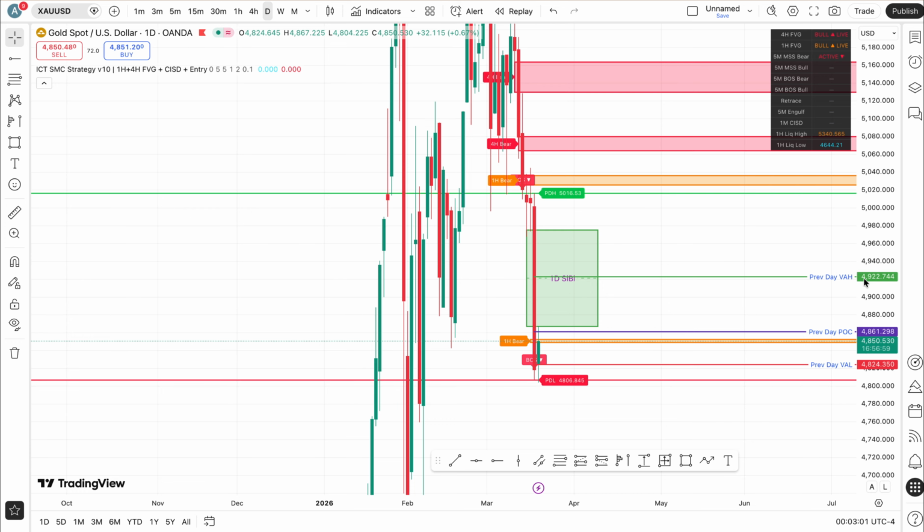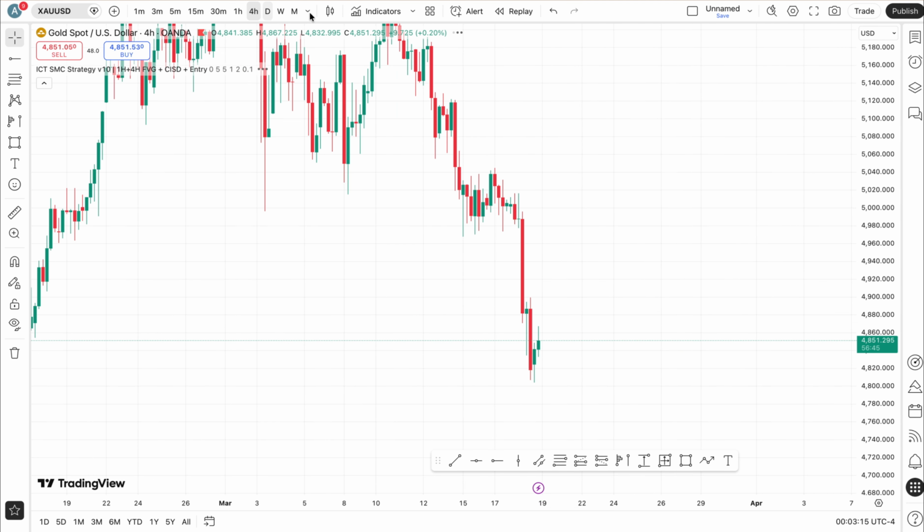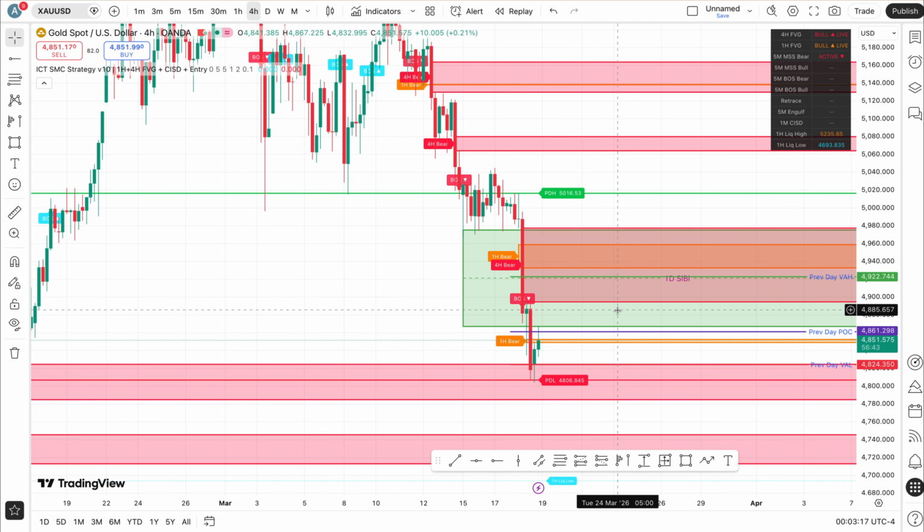The retracement scenario is if price moves back into the range and starts filling imbalances, then the market may retrace towards the POC, which it has already done, or the 4-hour inefficiency. And our 4-hour inefficiency is at 4893, right?